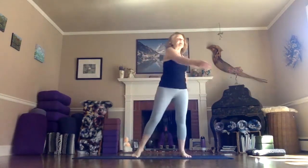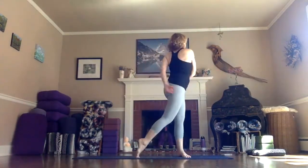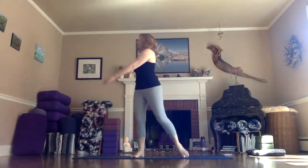And then shaking it out a little bit. One of my favorite things to do is empty coat sleeves. So if you want to join me, step your feet wider. And then just let arms sway side to side. Give yourself little pats on your bottom or on your thighs. Make sure you pick up the opposite heel.